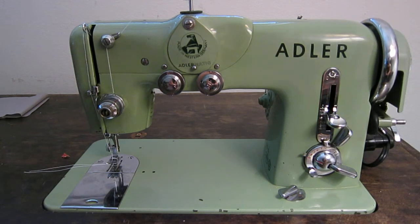Adler stopped making domestic sewing machines in the late 50s or early 60s. They just couldn't compete in the marketplace with imports coming in from Japan that were really undercutting them in price. But they continued to make industrials and they still make them today under Derkop Adler. Those are without a doubt the best machines you can buy on the market today. In terms of vintage industrials, my preference is for the Pfaffs over the Adlers, although the Adlers are really nice.